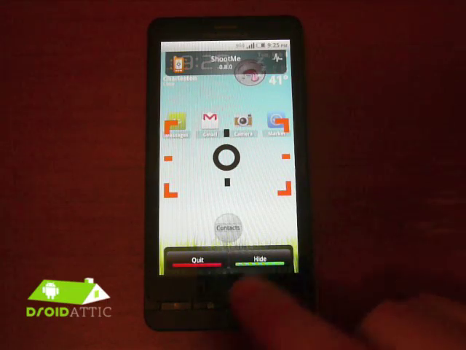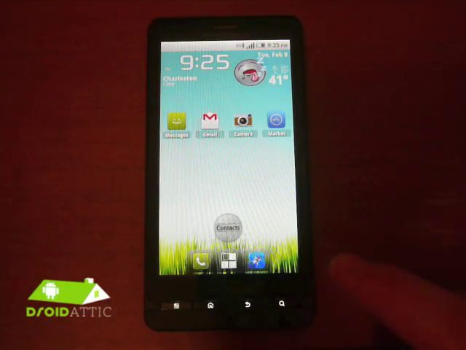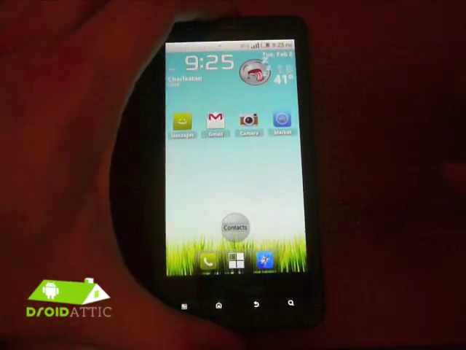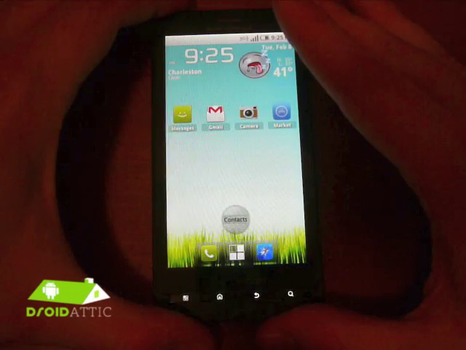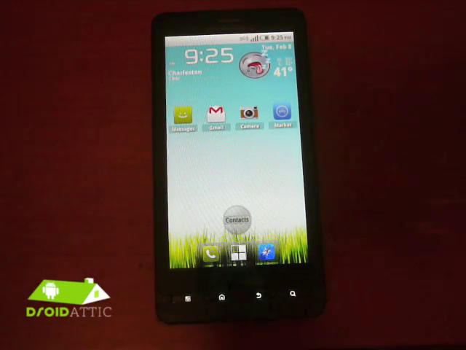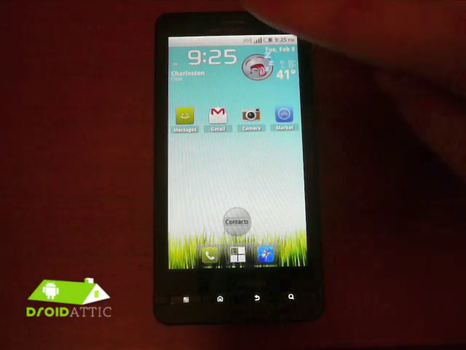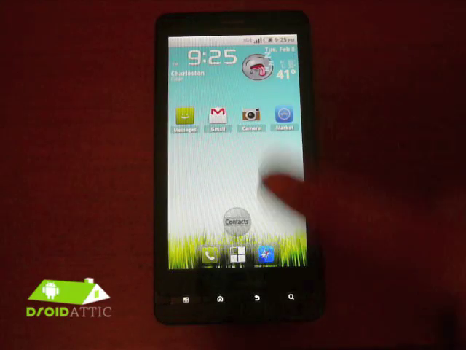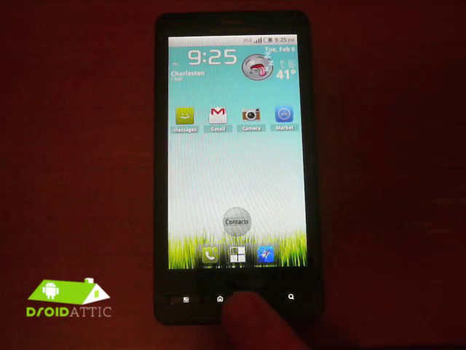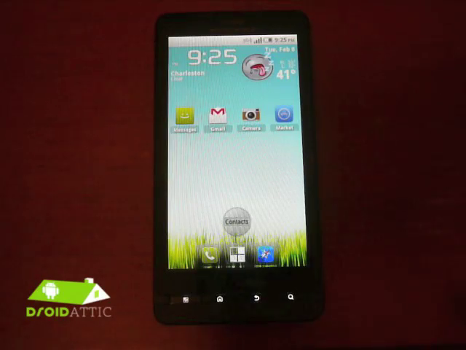So you have three different options. You can actually start this up. Right now I have it set on the shake, so I can just shake my device and it'll take a picture for me really nice and easy. It basically saves you a lot of time from hooking it up to your computer and having to go through all the process just to take a screenshot. It's kind of a hassle, and it's definitely going to save you a lot of time. You can also take a picture by covering up the light sensor or making a loud noise in the microphone here, however you have it set up.